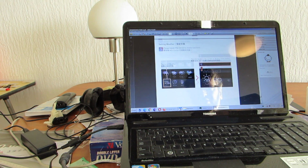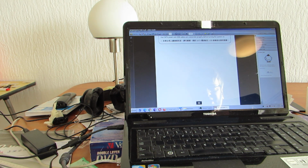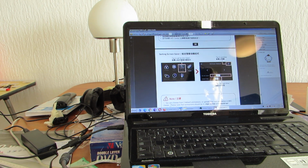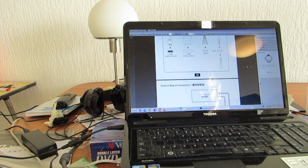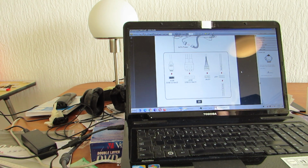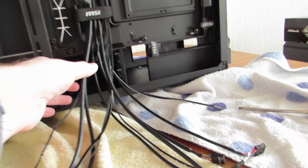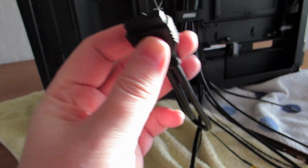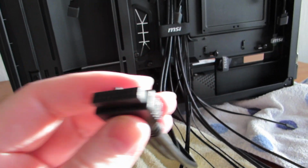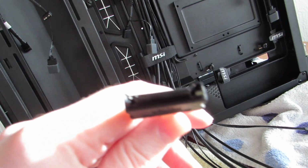Whoa! Nothing else explained. Whoa! Back up. Let's see if it makes sense. Okay, let's assume this is the temperature sensor. What is this? That must be the GUSB. Nope, see, one cable is not explained. What the fuck is this then?